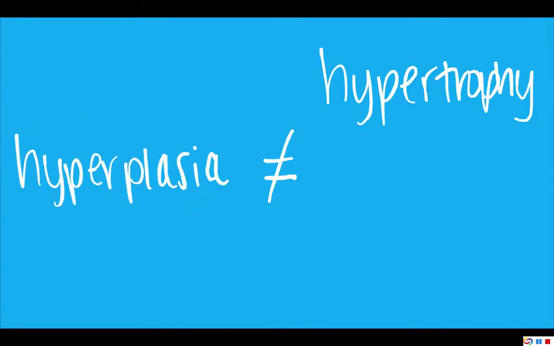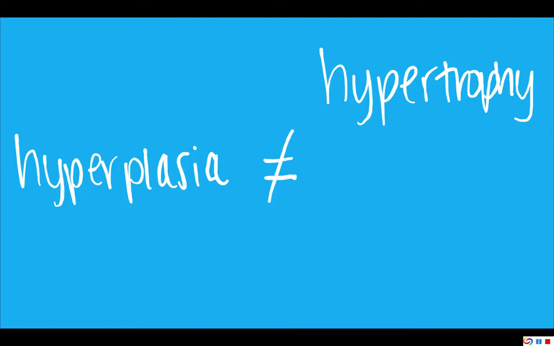Now, importantly, hyperplasia is not the same as hypertrophy. So we said hyperplasia is the increase in the number of cells, and hypertrophy is an increase in the actual size of the cells. But as you may have noticed, they both basically just result in the tissue or the organ getting bigger. And so grossly, you can't always distinguish between hypertrophy and hyperplasia. So you always have to make sure to look at these under the microscope to distinguish between the two. So is it an increased number of cells, or is it an increase in the size of cells? Or is it a mixture of both?